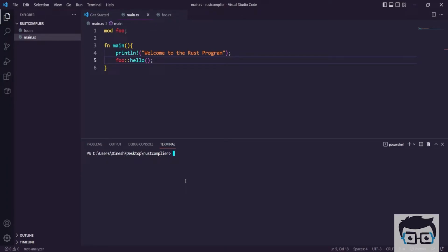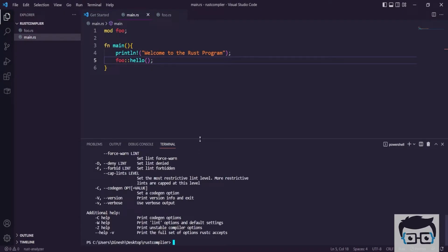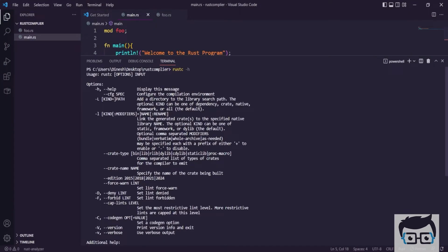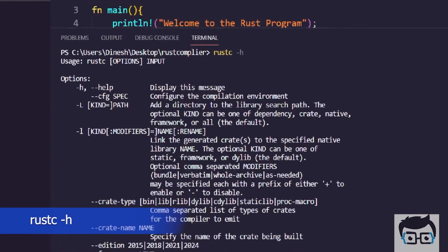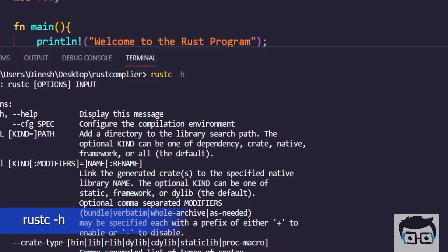In order to get the Rust compiler options or the help, we have to type rustc -h or --help. Once we type it in the terminal and hit enter, we could see the documentation of the Rust compiler, which gives the help.